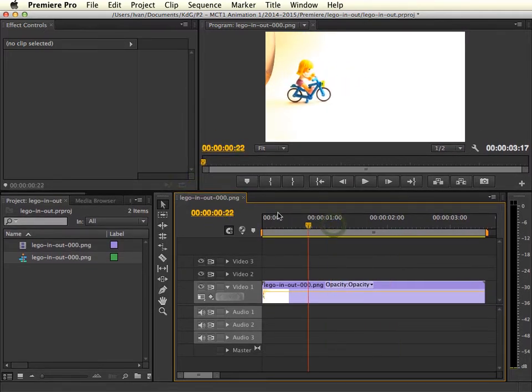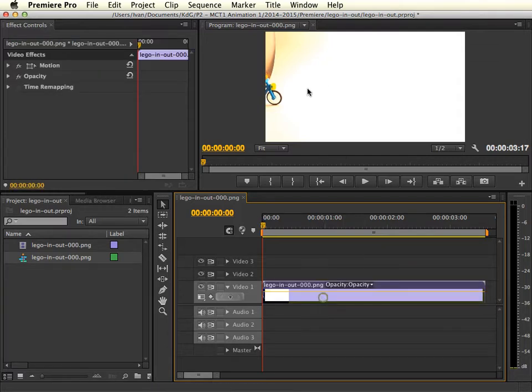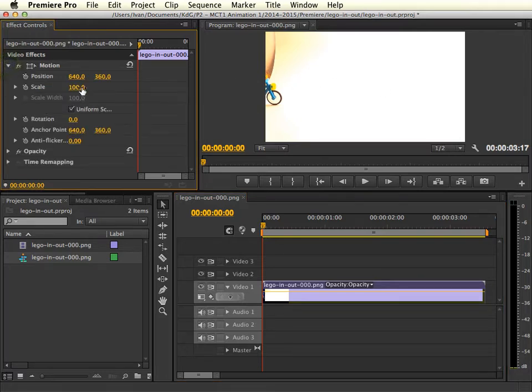And you can scrub to see the result. Let's say that we want to adjust it a little bit, because at the left you can see the edge, and I don't want that. So what I'm going to do is scale it up a little bit, to 110%, and there's still a little bit showing, so I'm going to shift it over to the left by changing the position value.